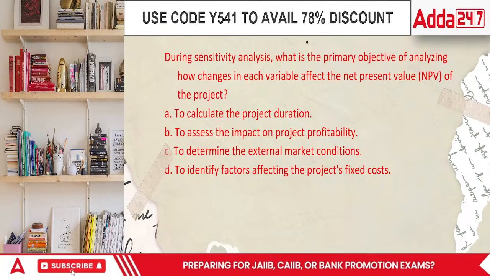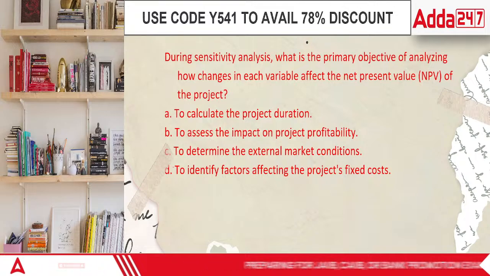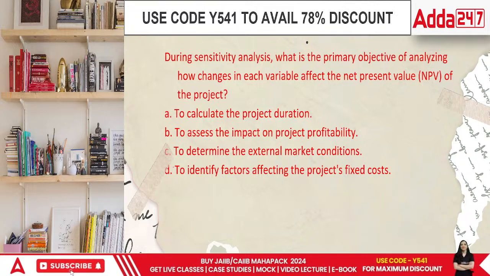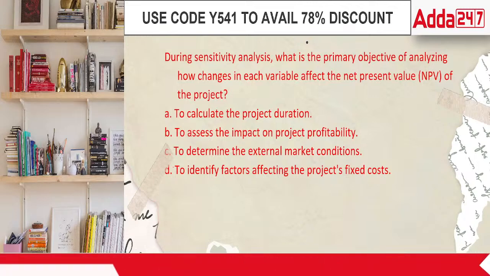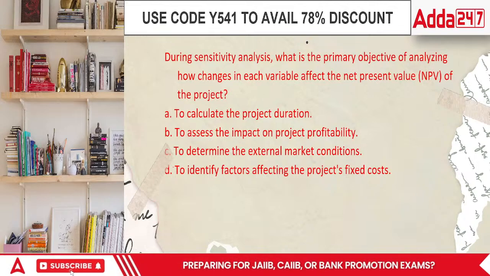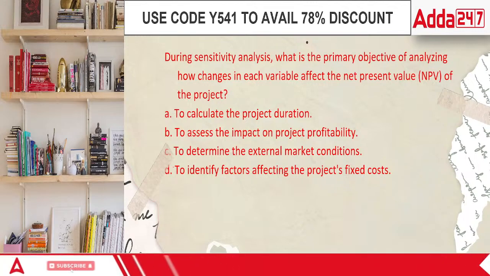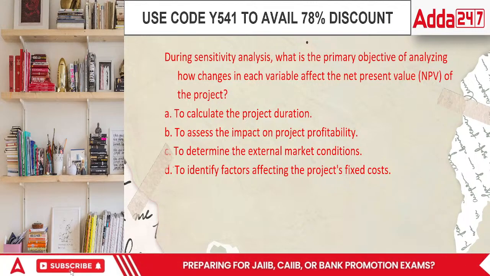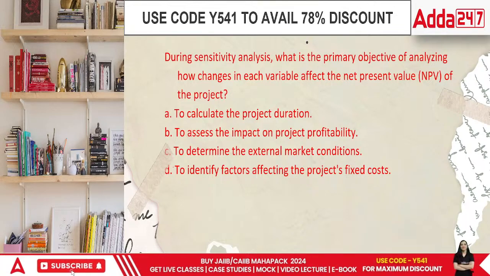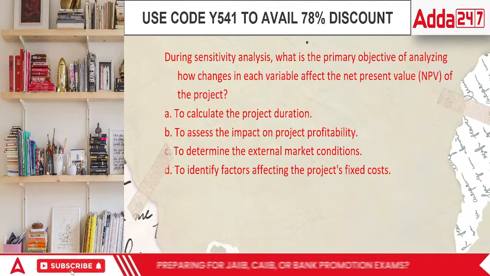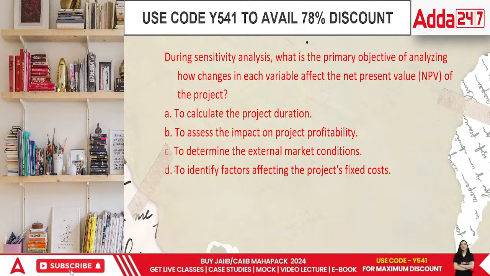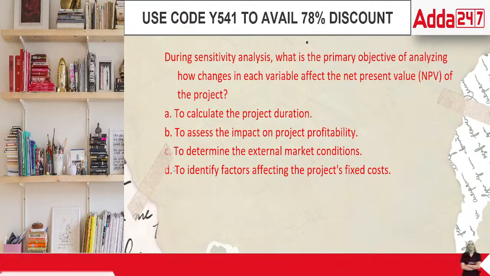Acha, this is a question of NPV. During sensitivity, this was a part of module B. During sensitivity analysis, what is the primary objective of analyzing how changes in each variable affect the NPV of the project? It is to calculate the project duration, to assess the impact on the project's profitability, to determine the external market conditions, or to identify factors affecting the project's fixed costs. What would be the answer, everyone?